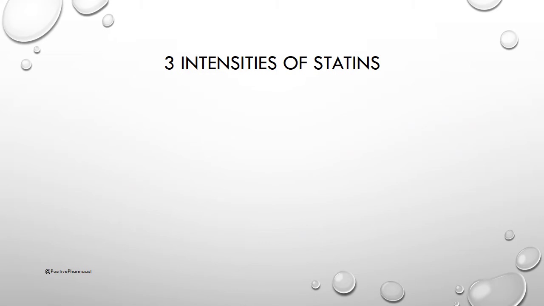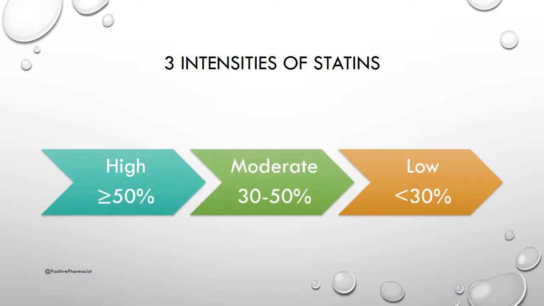So there are three main intensities of statins, if you want to put it that way. The first one being the high, and the moderate, and then low. The percentages there show you what percentage of the LDL is being reduced. Yes, we did say that we do not treat based on the LDL target levels, but we still want to know how these drugs work, and how much effect they are going to have on the LDL.